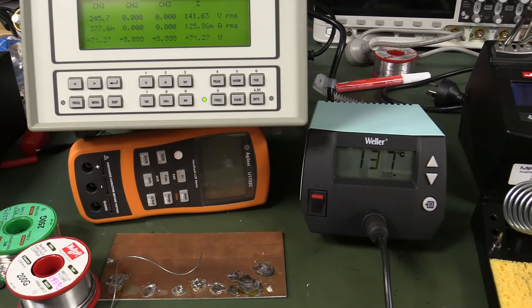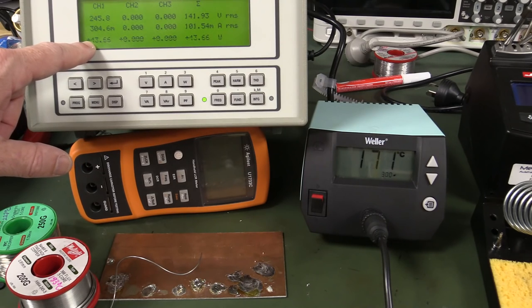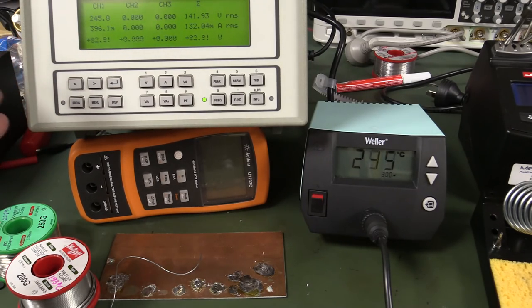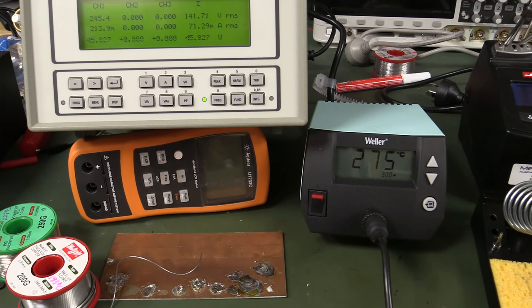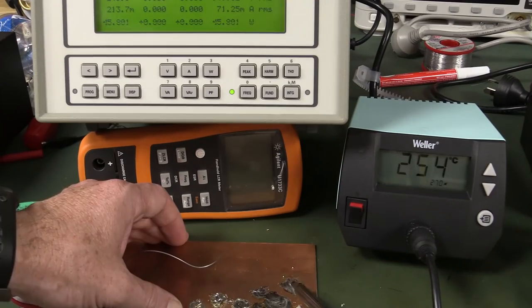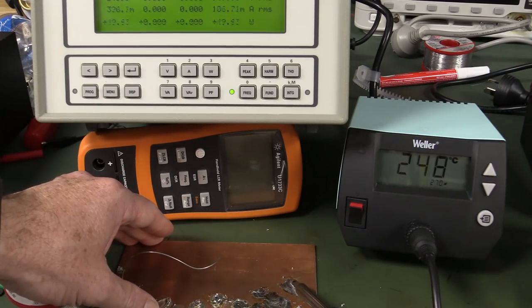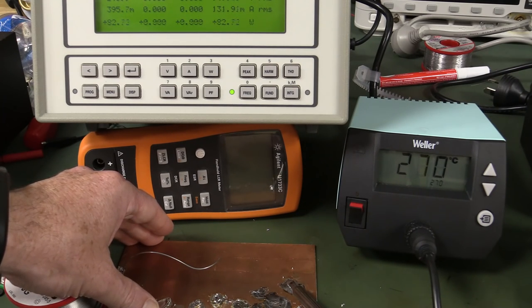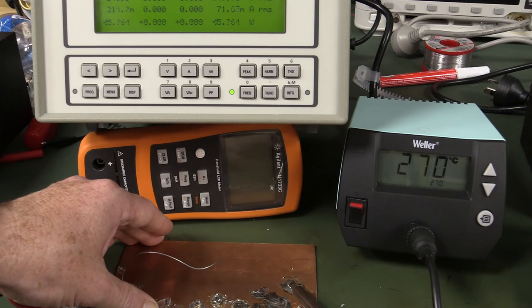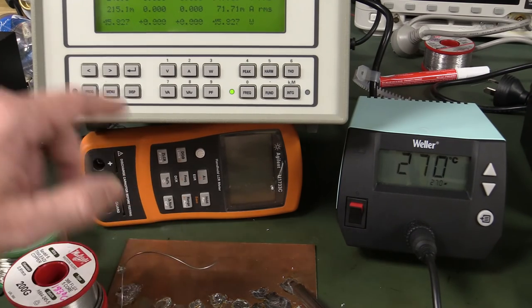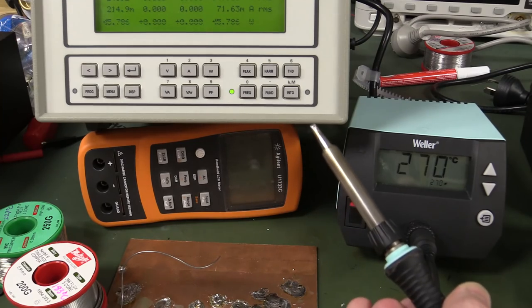And because people will get all upset if I don't show the Weller, okay, there's the Weller. Just bearing 92, 82 watts or whatever, just bear in mind that this is going through the 110 volt transformer. So there's going to be residual power drawn by the transformer. So it's not going to be as accurate as the other ones. But there you go, let's have a look. Oh, better set it to 270. 15 watts. Oh no, there you go, jump up to 82 there. No, but it's continuously, yeah, it's drawing 80? Yeah, no, 15 watts with the occasional pulse up. So very similar to the Heiko, I'd say. But yeah, sort of lower. So hmm, why is it so?